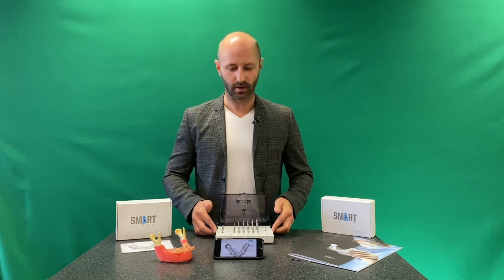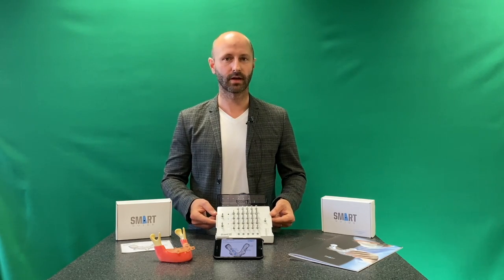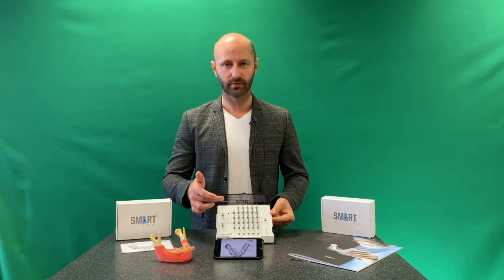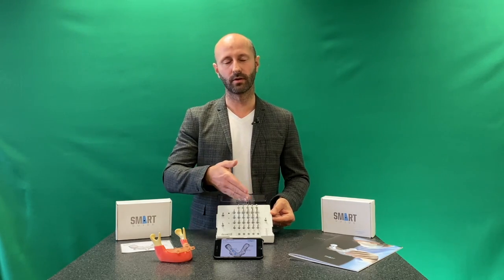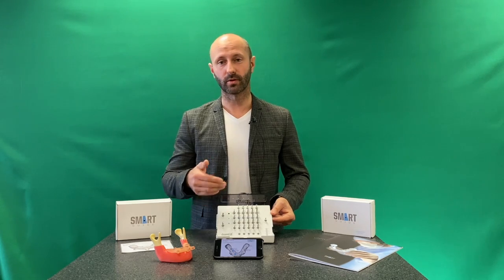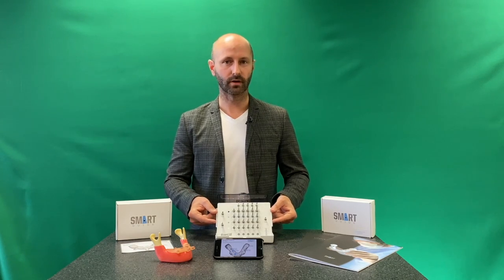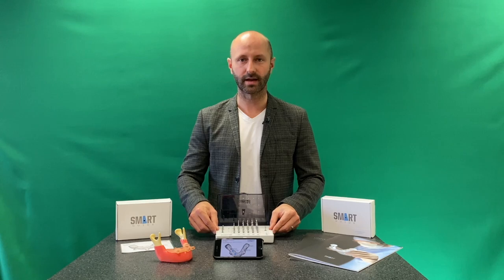I would like to show you our new guided kit, which is an open kit that you can use for any type of implant brand. You have the fixation line with fixation pins. You have some useful tools in it. You can drill from 2 millimeters to 4.5 millimeters in diameter, and it supports all implant sizes from 6 millimeters to 16 millimeters. So this gives you a great partial sequence experience within guided surgery.